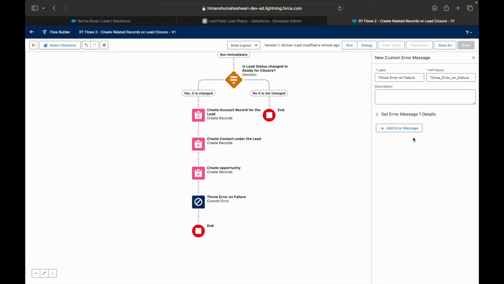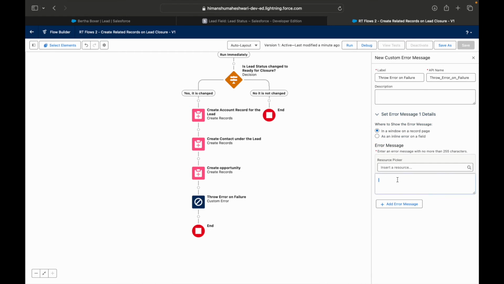Let's just put one error message here, and I'll simply say, "Looks like record creation failed from your flow RT flows 2. Please review the same."